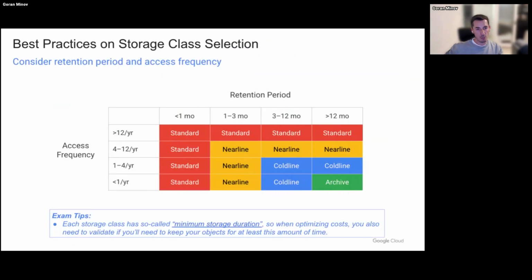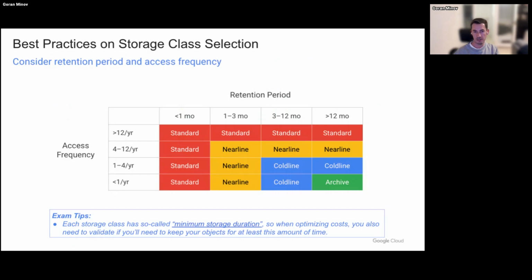So here we are. The details behind it would be: what is the retention period and what is the access frequency? If it is more than 12 times a year, which means we regularly retrieve on that one, we would go with standard.